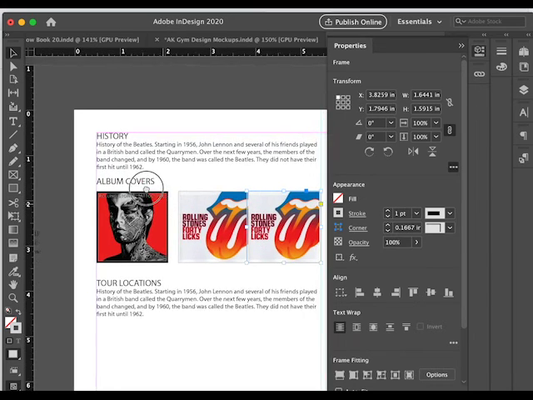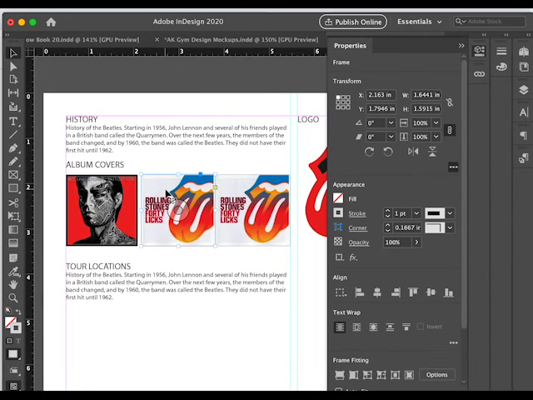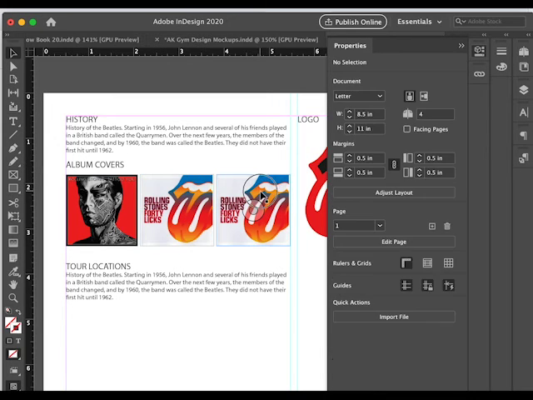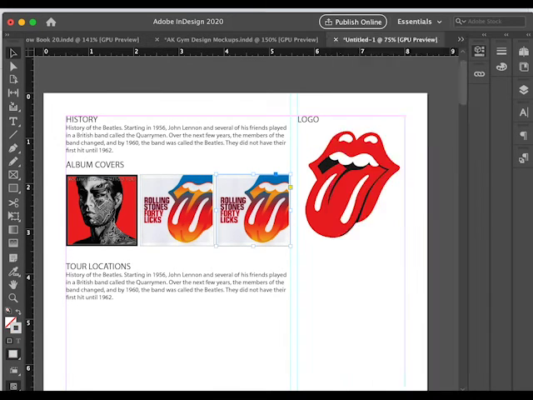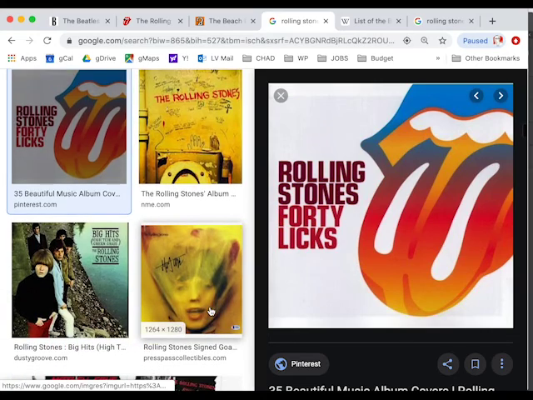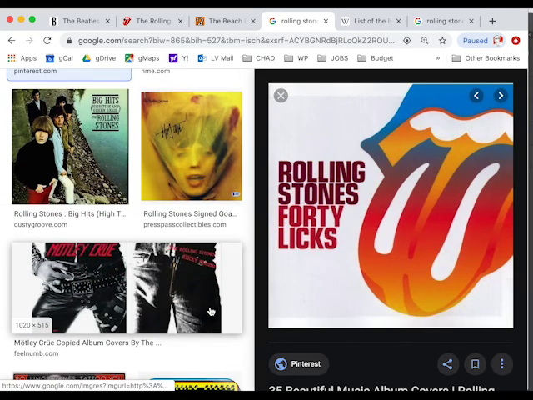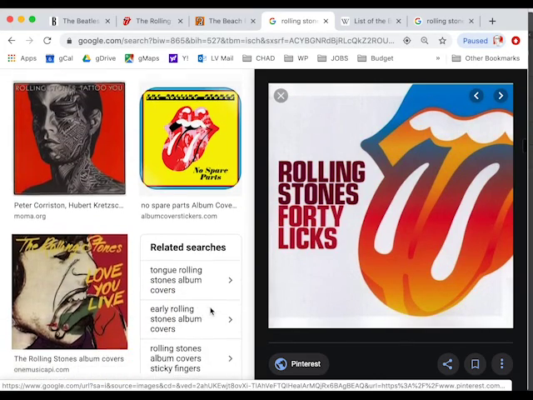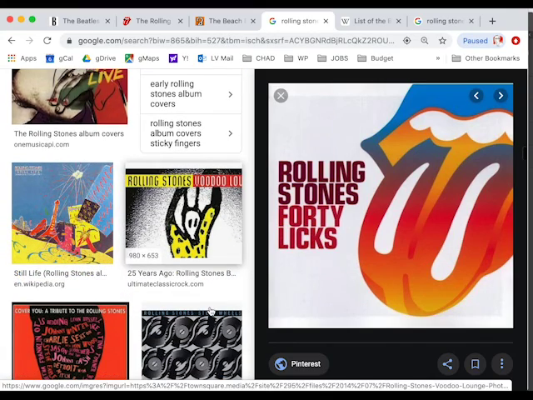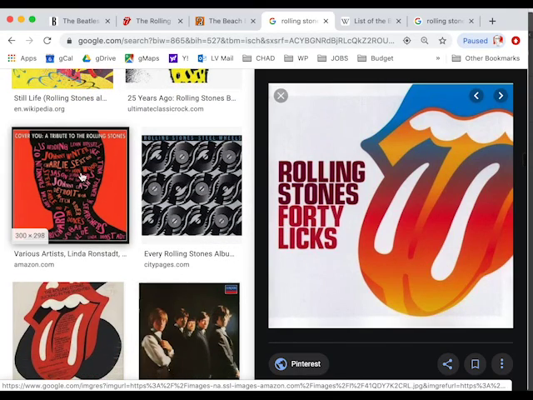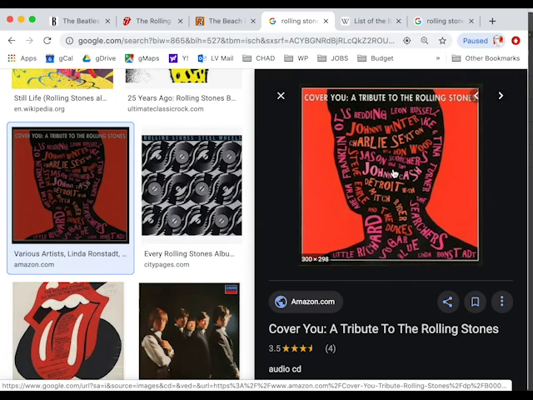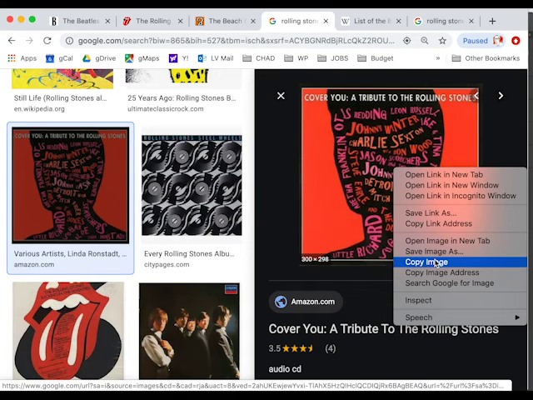Okay, so I kind of went over a little too far with this, so I'm going to try to split the difference. Great. And then I'm going to grab another one, that looks kind of cool. So I'm going to copy that.